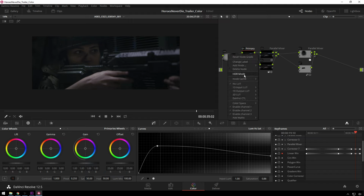So we'll go ahead and change label. Vin, because I probably can't spell vignette. Let's go ahead and move this up so I can see what we're doing. Oh, look at that. Perfect. 20 something minutes. All right, so this is part one of the tutorial. We've got one shot graded. It should be pretty quick from here. We got the project imported. Everything's looking good. We're ready to rock and roll.